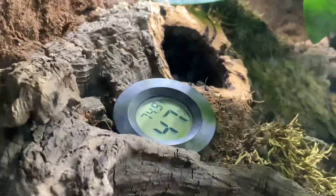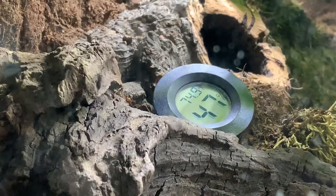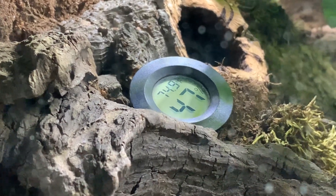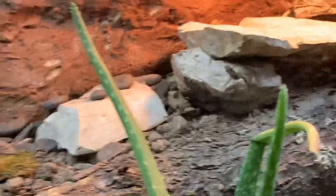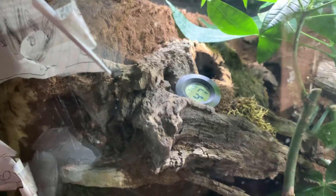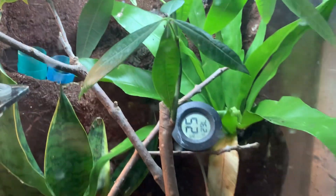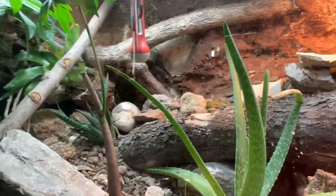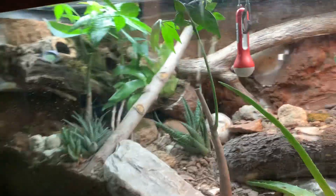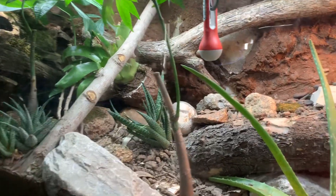Here is my temperature and humidity gauge. This is the cool side — it's about 75 degrees Fahrenheit right now, pretty good. 47% humidity, which is most definitely lower on this side. I do need to get another one of these, but I use the same thing in my morning gecko's tank. It's nine bucks on Amazon for a pack of two — maybe ten. They work well, not much to say about them.